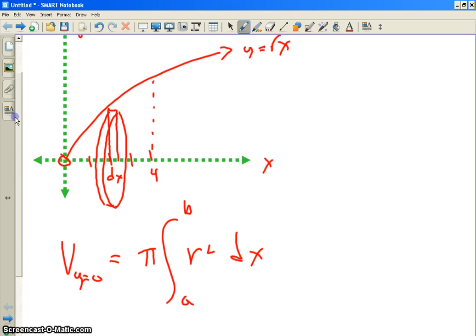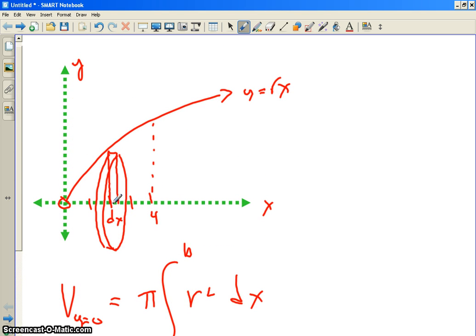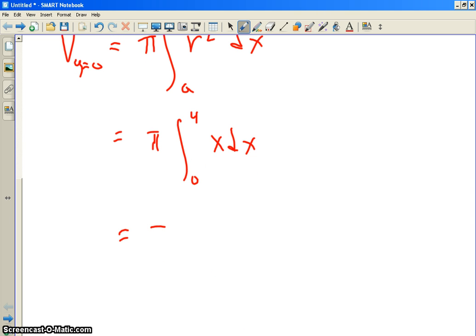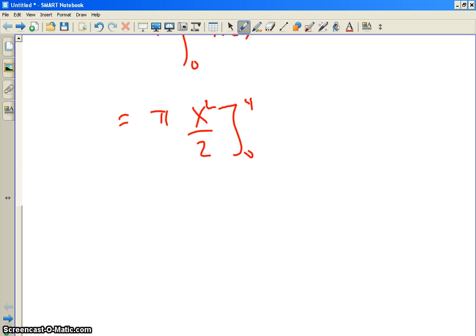Well, what's the radius function in this case? What is this radius here? It's root x. So what if you square it? We're squaring the radius, right? So the volume is going to be pi, the integral from 0 to 4 of x dx. Well, is that terrible? That's not tough. So we get pi, what? x squared over 2 evaluated from 0 to 4. And the first fundamental theorem of calculus says plug in 4. So you get 16 over 2 is 8. Plug in 0. Well, that's 0. Subtract: 8 minus 0 is 8. Pi cubic units. Done.